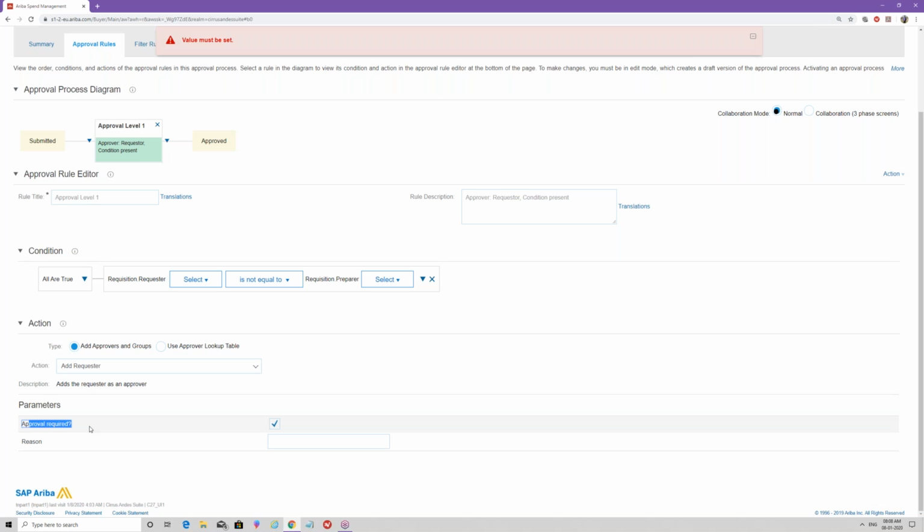What's that particular thing, guys? Approval required is equal to yes or no. You can see the checkbox, it is already checked. If you uncheck this, what will happen, guys?